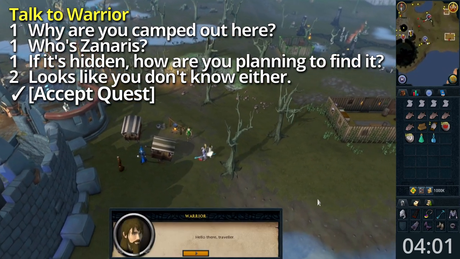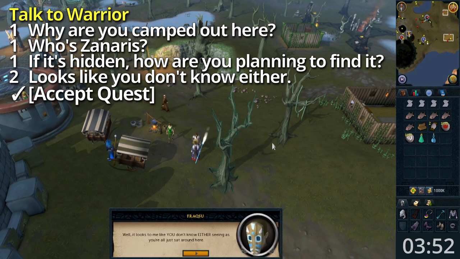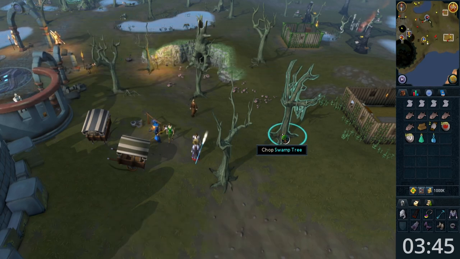Option 1. Option 1. Option 1. Option 2. Accept the quest. Look at the nearby tree to your east, it should have only a job option.